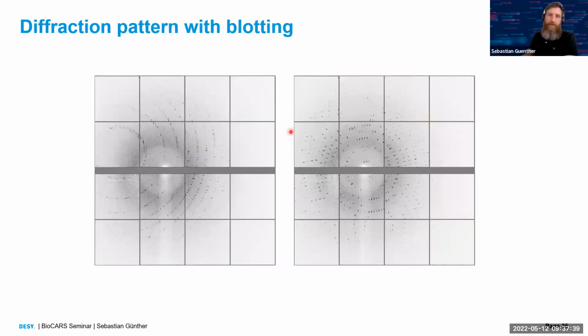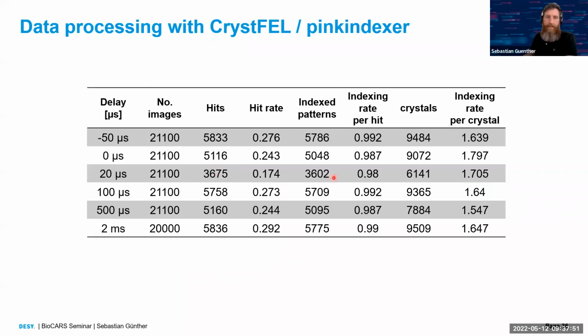These are just some sample images from the lysozyme crystals we shot. You can see some scatter from the polycarbonate tape, but overall this worked pretty nicely. We collected different time delays, a negative time delay, and then up to 2 milliseconds. Hit rate again was around 25%. Again, we could multiply index some patterns multiple times. So in the end, we had between 6 and almost 10,000 patterns for each time point.